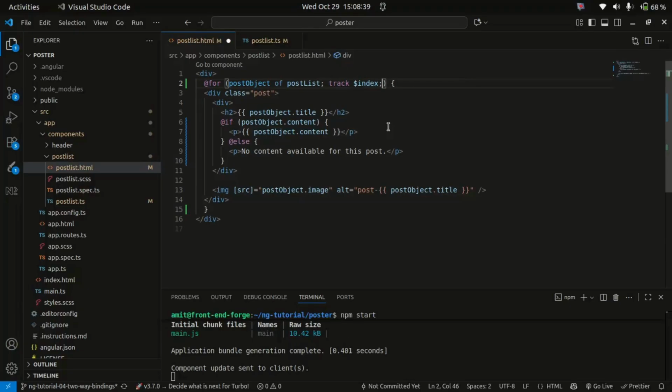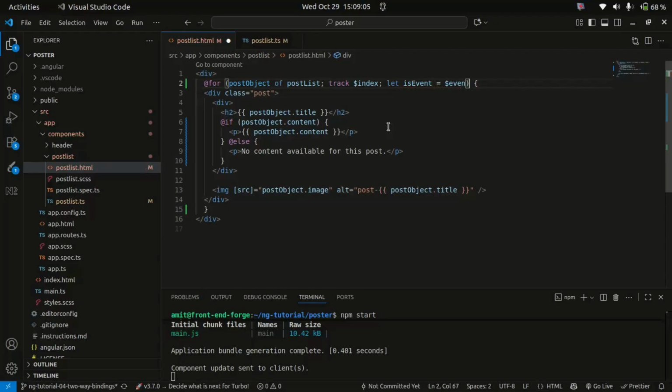Now there are some contextual or implicit variables that you can use with the @for. For example, if you want to know whether the current object is even or odd, you can add the let statement. Let's say I want to check if the current object is even, so I'll add let isEven = $even.